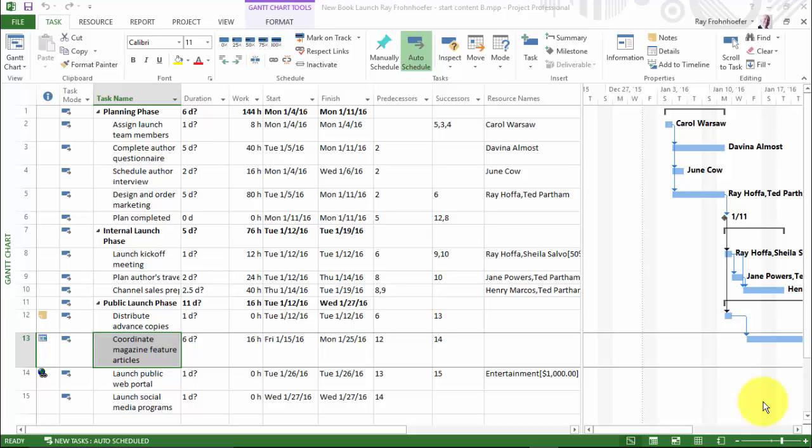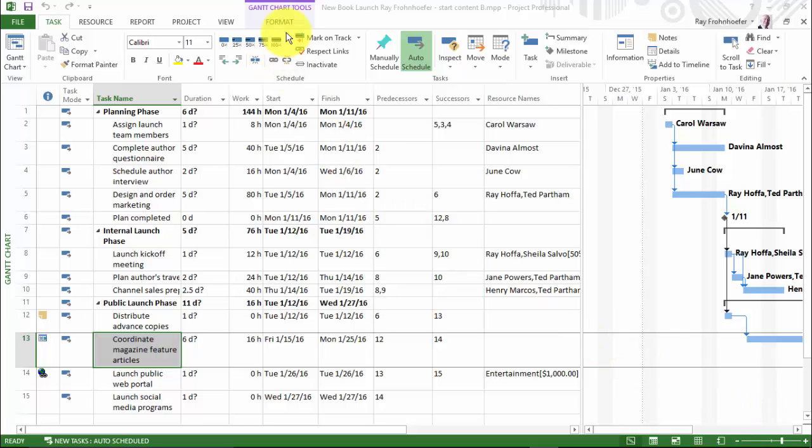In this navigation session, I'm going to help you understand how to customize and personalize the view of your Gantt chart and some of the other views. So let's start with the first task that was listed in the slides. That was to show the summary task for the project.